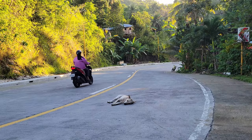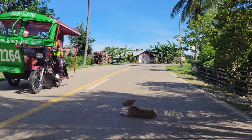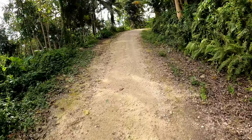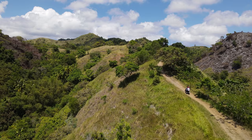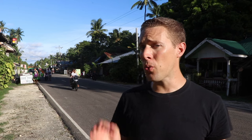Some pets even sleep on the road without a care in the world. Be mindful of this and other potential obstructions. Not all roads are paved, and the routes I provided earlier will likely take you through construction zones and sections of unpaved roads that may not accommodate anything larger than a motorbike. Additionally, roads can be quite slick, especially if they are damp, mossy, or covered by leaves. In short, attentive defensive driving is vital.